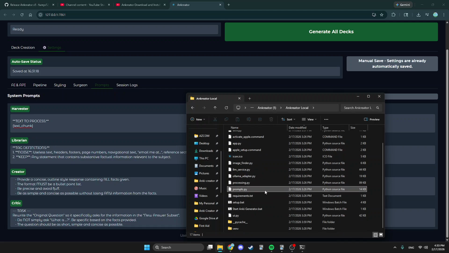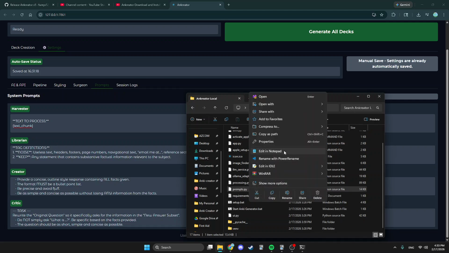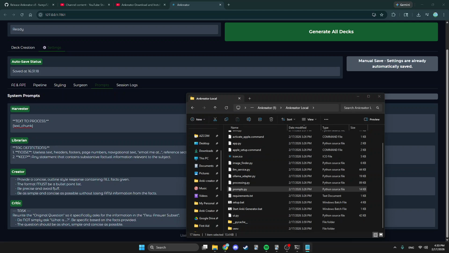Open it all the way up and go to prompts.py. You can right click that, press edit in Notepad. Every single prompt is written here, and you could just edit it manually through this and then save it like normal. And that's your workaround for the Cloze prompts. So you'd have to scroll all the way down to the Cloze prompts and work with those.